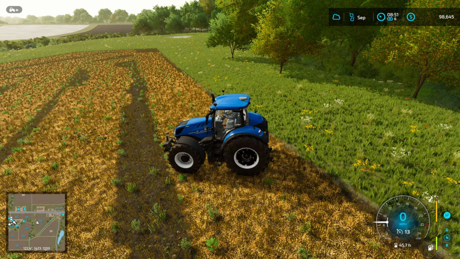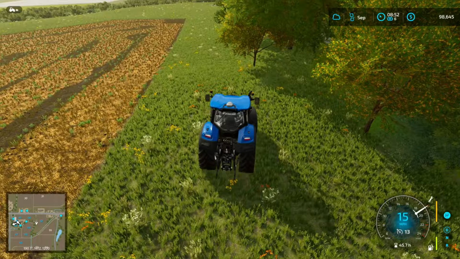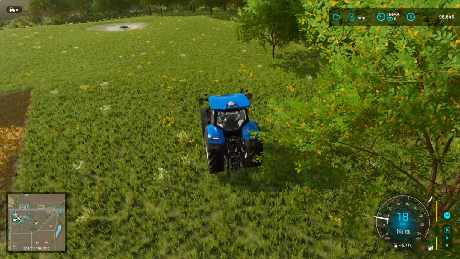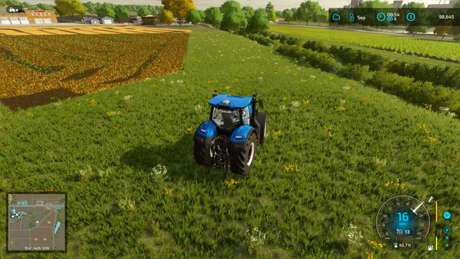I'm kind of thinking right now, I think we're going to end up going along here. I think I'm going to leave these trees. Yeah, I'm going to leave the trees in for now. I'll just go along here and then go down towards where this drainage outlet is, and we'll probably expand a little bit further along the edge here.